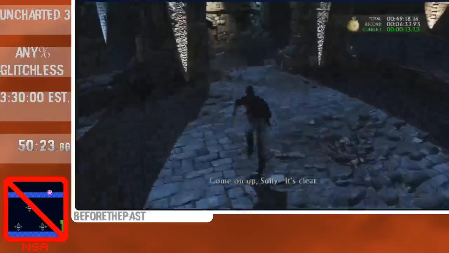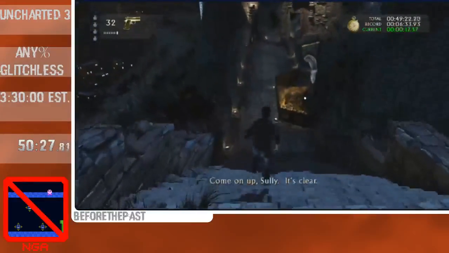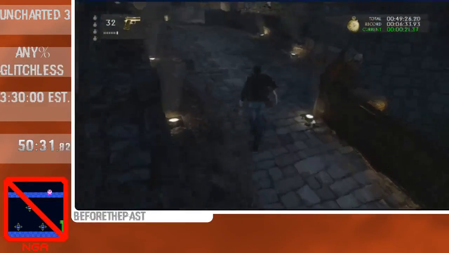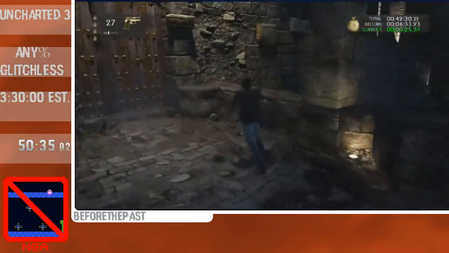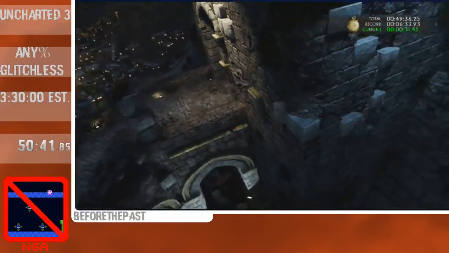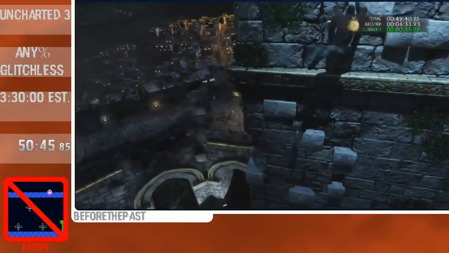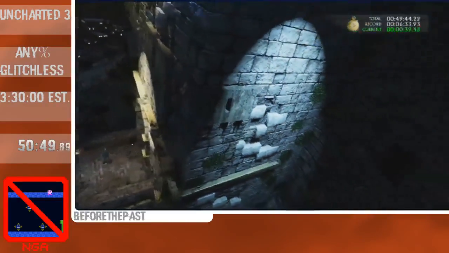Come on up, Sully. It's clear. Oh no, I can't do that. I was definitely not about to do a glitch there. So, you know, it's fine. Oh, that's a slow climb. Well.